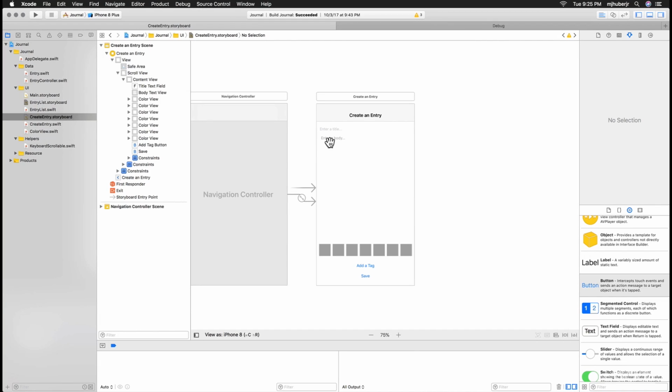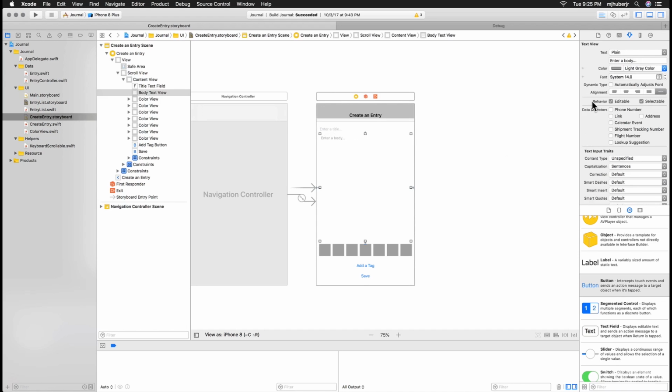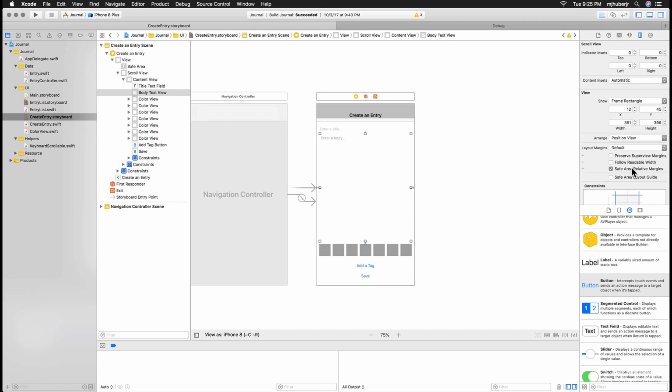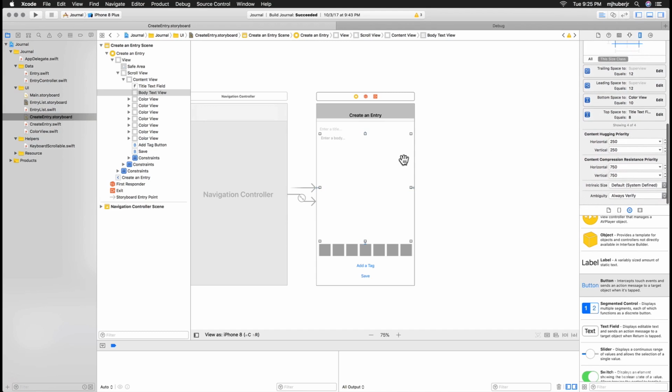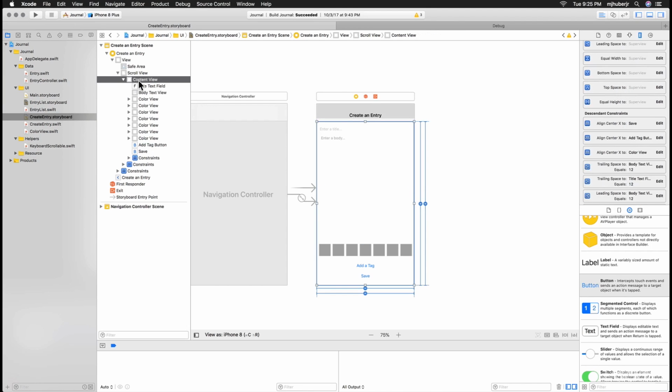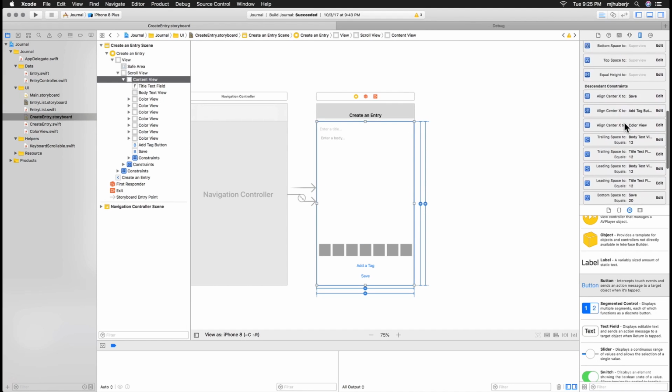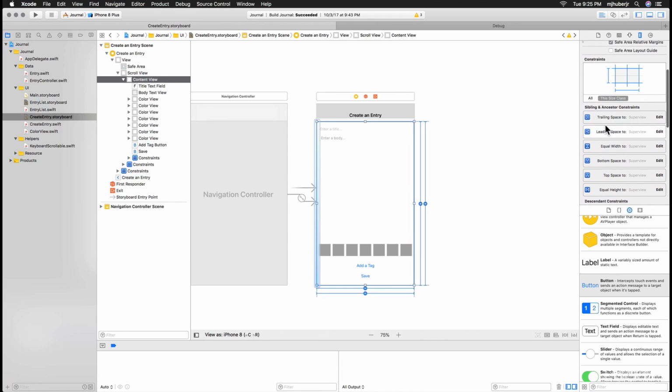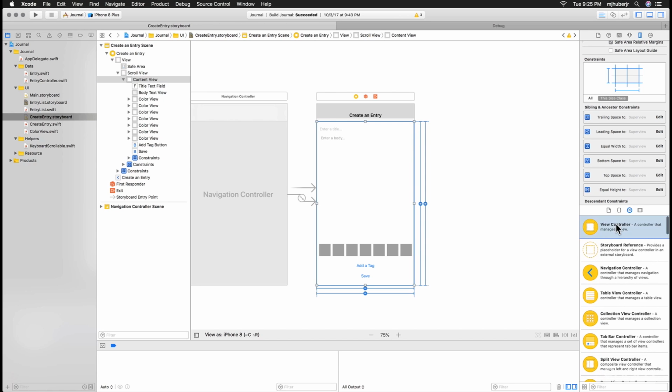Right now, inside of our view controller here, we have our title text field and our body text view, and they're all constrained to this content view that we have. And there's a lot of different constraints on all of these individual pieces. We can actually break these up by putting all these color view buttons into a stack view and then putting all the other elements into another stack view, and just worry about constraining those stack views.